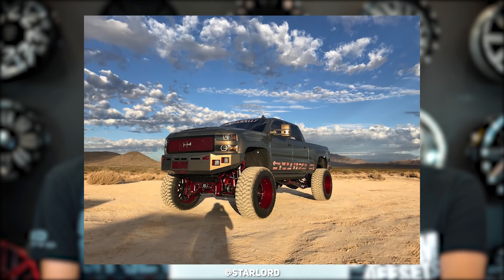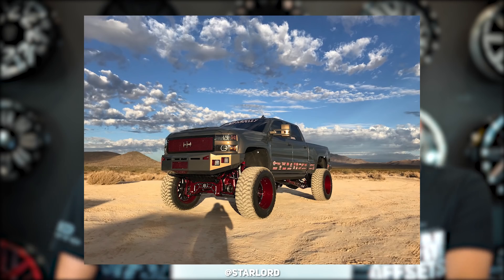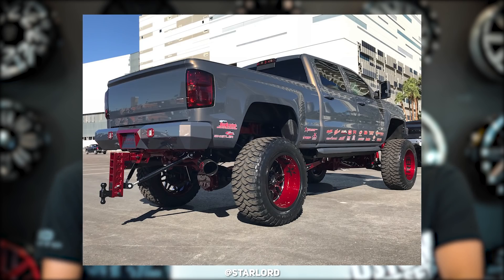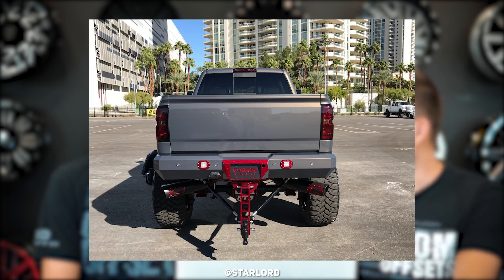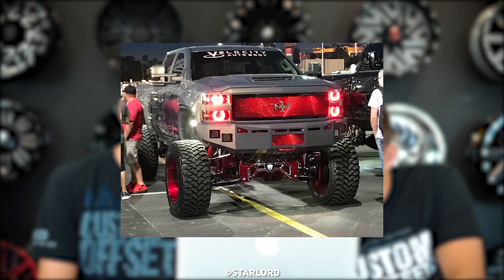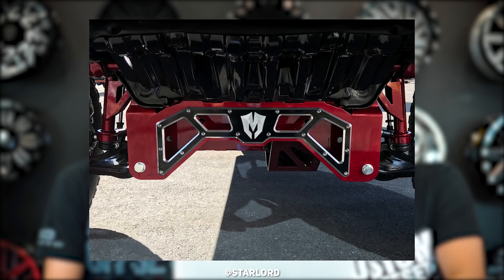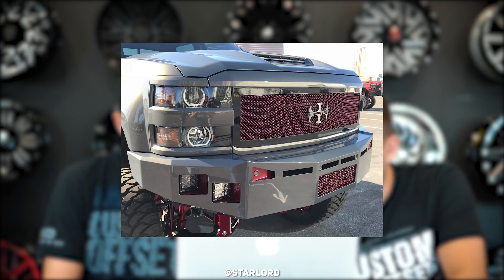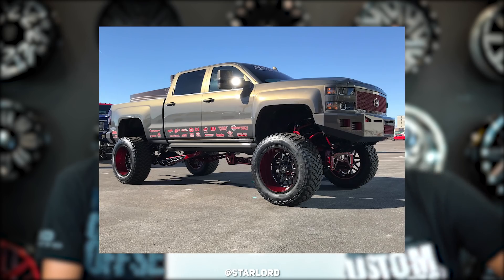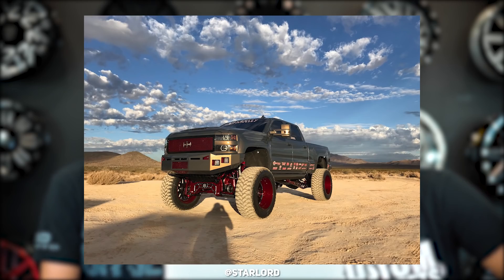2016 Chevy Silverado 2500. RBP Avengers, RBP tires, and a 12 inch McGaughy's. Holy powder colors. Look at the front end — just everything looks like it's this maroon color. Possibly an Iron Cross rail. This is definitely a SEMA truck — I can see it parked outside the SEMA convention center. Shaved tailgate — he doesn't even have the handle or anything. Fusion bumpers. It's got twin turbos, Banks intercooler, stereo system, powder coated suspension, custom paint, shaved tailgate, trimmed fender, shaved fuel door, door poppers, Fusion bumpers, Royalty Core grill, headlights, train horns, radar detector, Edge monitor, Switch Pro light, horn control, five inch exhaust, ATS diff cover. Every single thing has been changed on this truck. Wow, there's a lot of red — maybe a little purple, maroonish.